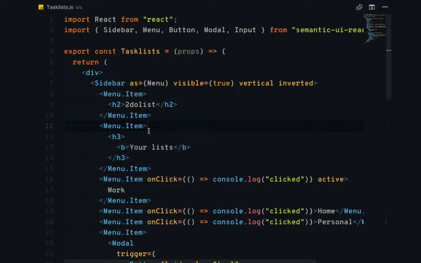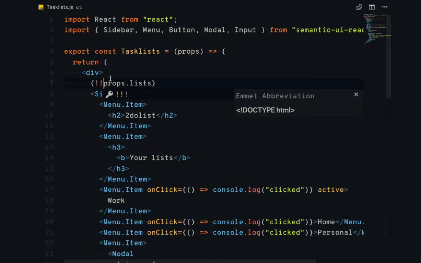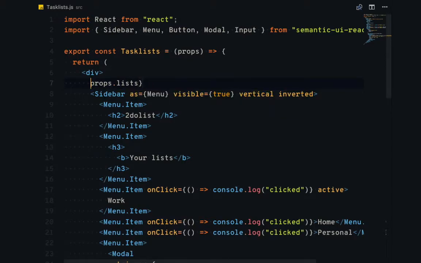And to see whether we are receiving lists or not, we will simply pass in a condition inside our JSX, which can be if this.props.list.length is greater than 0, which means that we are checking whether the lists received by the task list component has a length of more than 0.